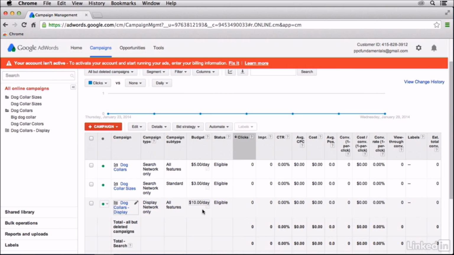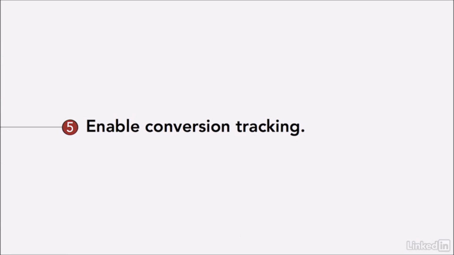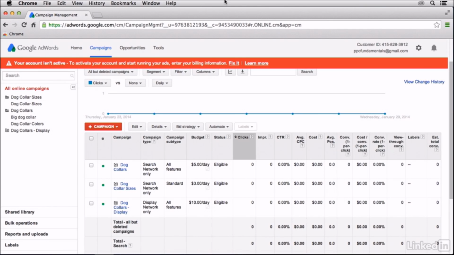All right, the last one has to be good. So what is it? My next and final tip is I want you to enable conversion tracking. Please do this. Please. If you can't track at the very least what keywords brought a sale, even if you don't know the amount of the sale, you might as well throw your money down a well and make a wish. The attribution method is pretty much the same. So let's walk through how to do that in Google AdWords.